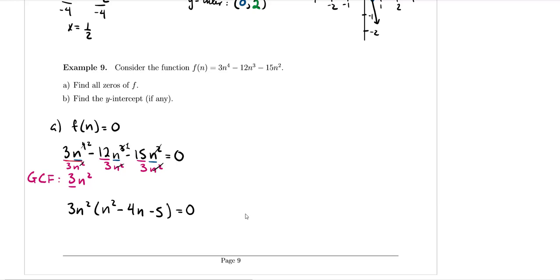We factored it out, but we can keep on factoring even further, because I think that we can factor the n squared minus 4n minus 5. So what are those factors though? Let's see. Alright, so once more, two numbers that multiply to -5 and add up to -4, which I think is the one that we just did, right? Lucky for us. I think the answer was -5 and 1. So we should be getting n minus 5 and n plus 1.